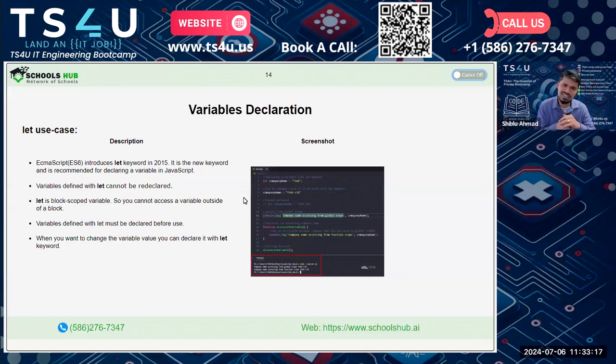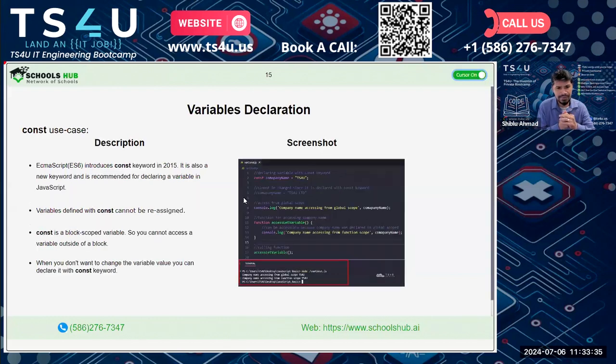That's what the variable does. You're storing a value in a variable and then you are calling this variable anywhere you need. Behind the scenes, this variable has a value, and that value will be printed for the output. That's exactly what a variable does. Let's go next.